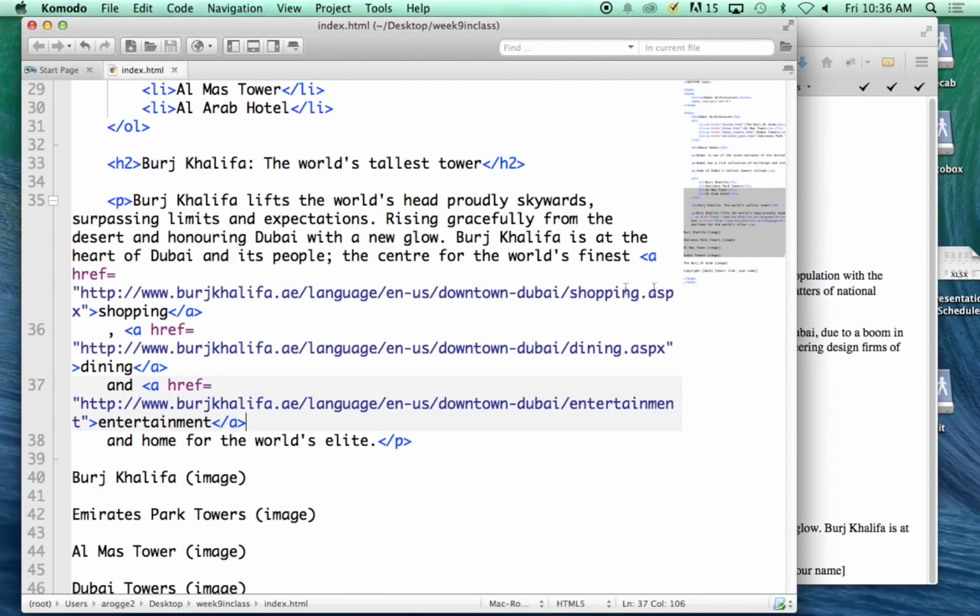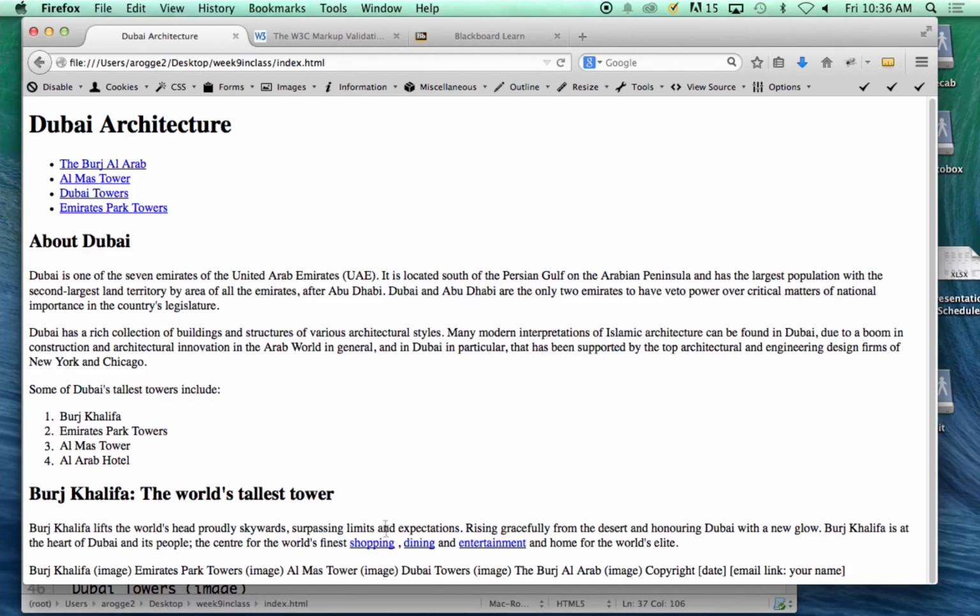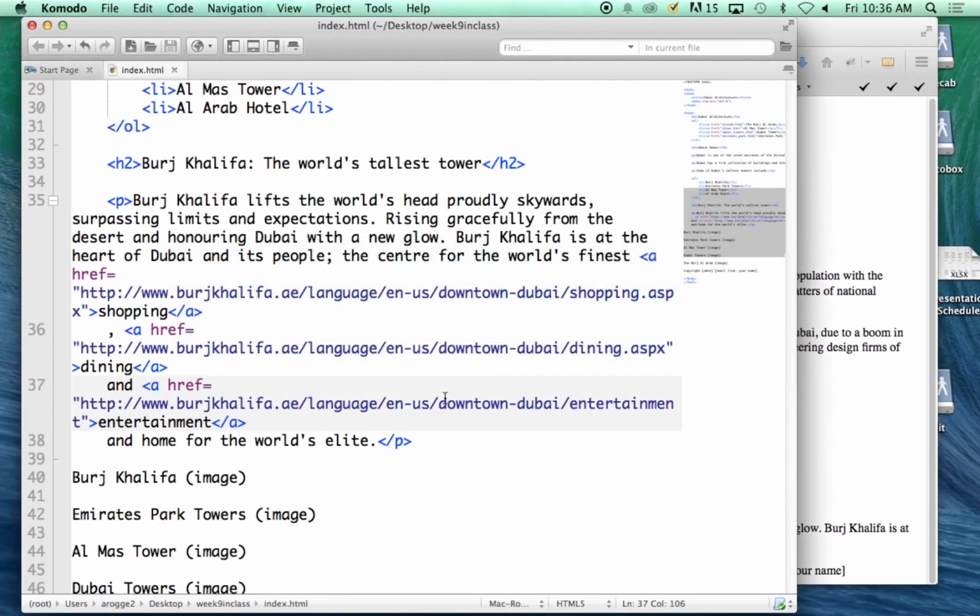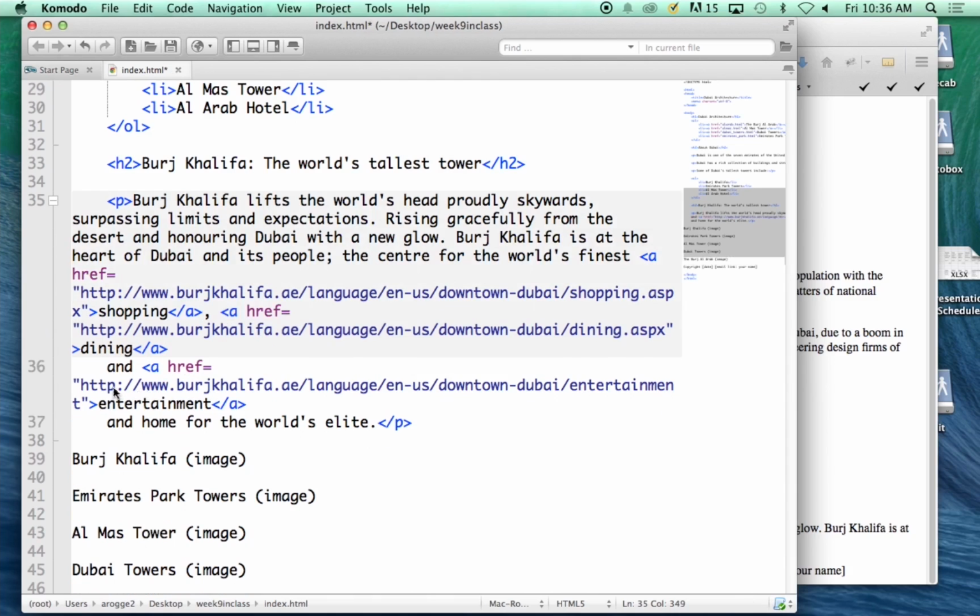When I switch over to the HTML and we take a look at it, you're going to notice we have shopping, space, comma. I'm going to show you what caused that. If we look in our code, we have the finest shopping, carriage return, space, comma. We need to collapse that together.